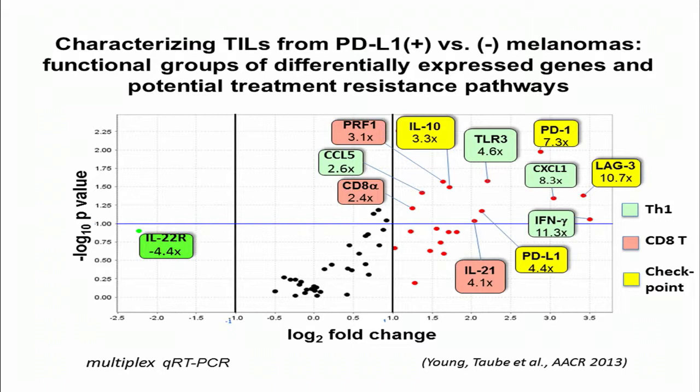And what this means is that if we block the interaction of PD-L1 with PD-1, that's fine. We'll block that pathway. But then there are other immunosuppressive pathways such as interleukin-10 and LAG3, which is another one of these T-cell inhibitory receptors, which can take over and may be the cause of tumor resistance. And so now in the clinic, we're moving to combination therapies. For instance, the combination of an antibody blocking LAG3 with anti-PD-1 has now already entered the clinic. And this is just to give you an idea of where we're headed.